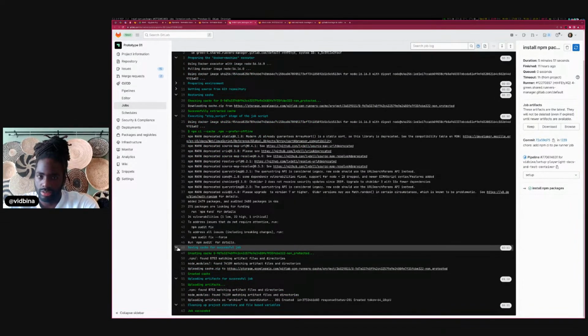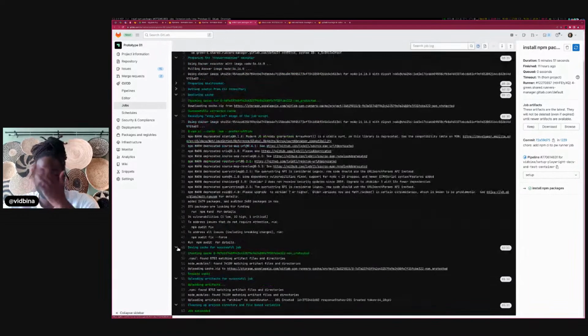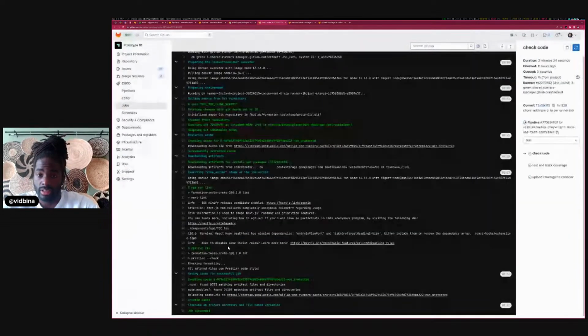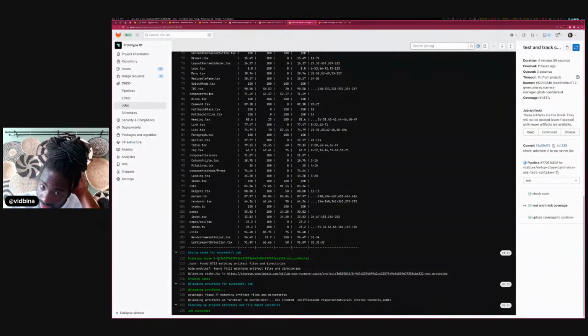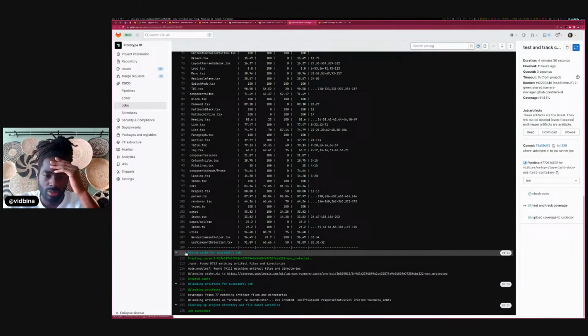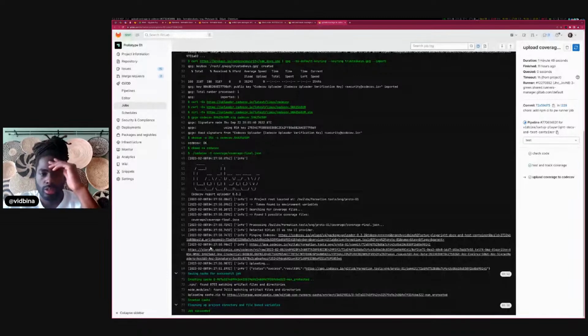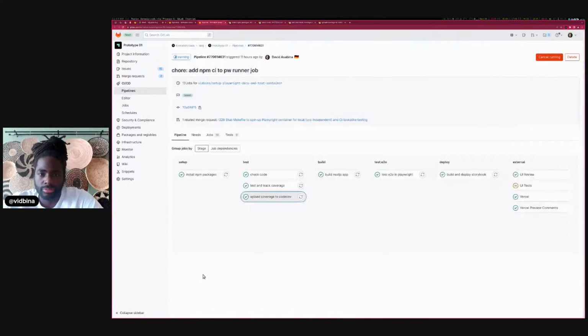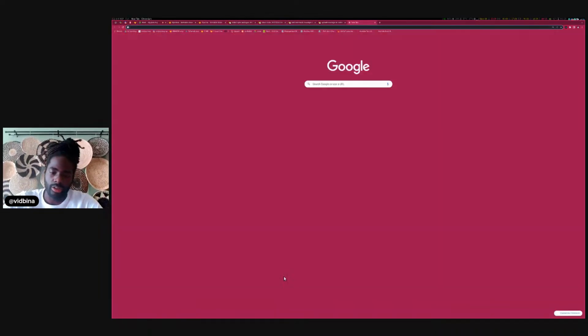Saving cache. Why do we save cache? Now that's the question. We don't need the cache there, so maybe we should skip that. I think we have the same thing here. Saving cache for successful job, 43 seconds. Here again, saving cache for successful job, 1 minute. What is that? And then CodeCov, saving cache. Why would the job that does CodeCov things need to save the cache? So there's something we're doing wrong.